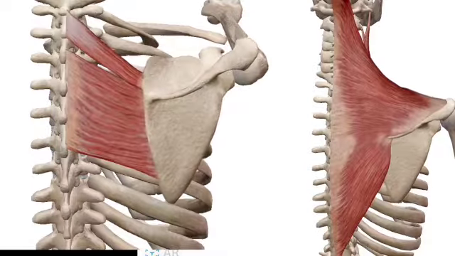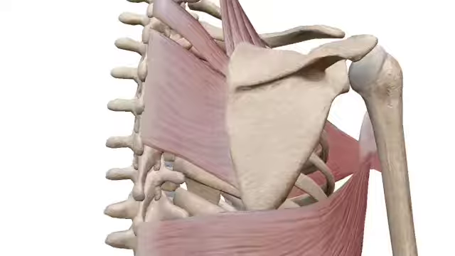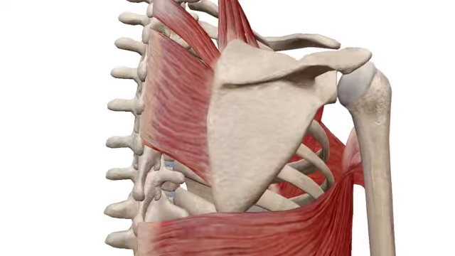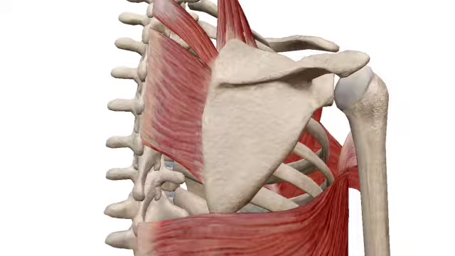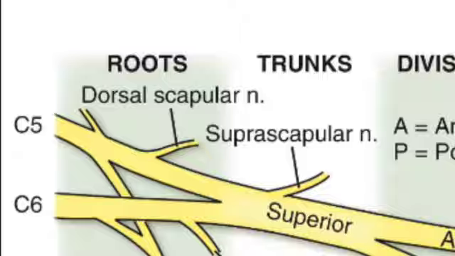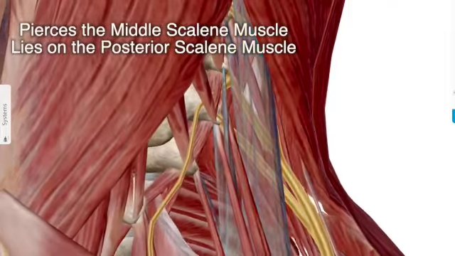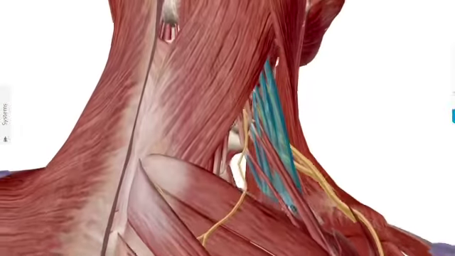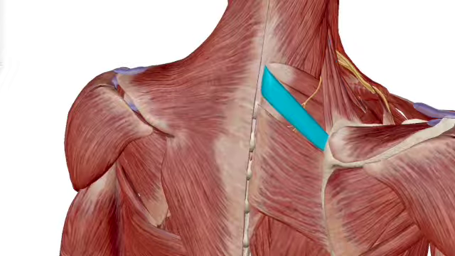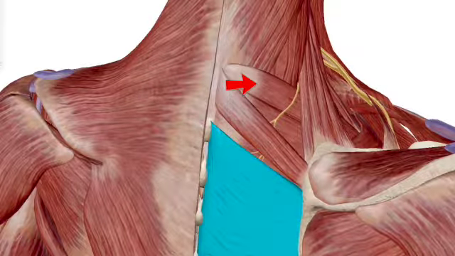The action is elevation and adduction of the scapula. It also tilts the scapula medially, lowering the glenoid, which helps in shoulder adduction. And lastly, it stabilizes the scapula against the thoracic wall. The rhomboid muscles are innervated by the dorsoscapular nerve, which arises from the C5 nerve root, perforates the middle scalene muscle, and lies on the posterior scalene muscle. It continues in the dorsal direction beneath the levator scapula and rhomboids, which it innervates. The dorsal scapular nerve is close enough to the serratus anterior to occasionally provide some branches.